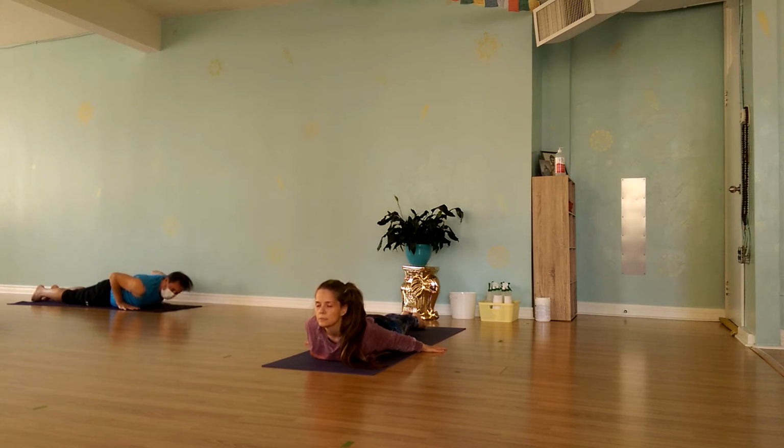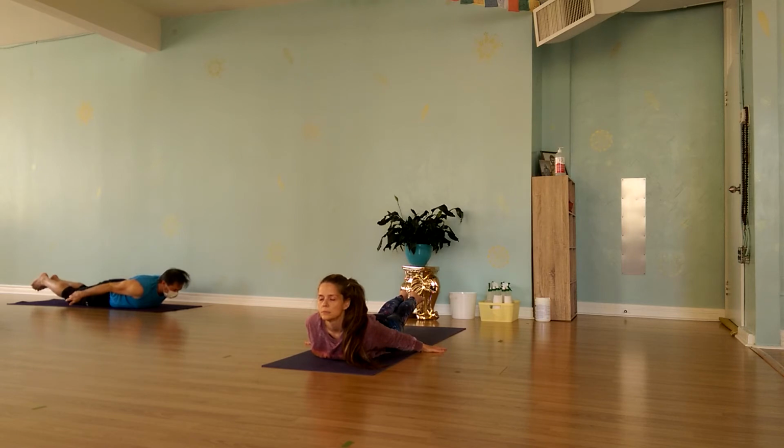Good. Keeping those palms pressed, can you lift your feet? Good. Send all 10 toes to the room behind you as you extend your crown in front of you. Good. Keeping the hips connected, of course, here you can lift the hands up, just resting on the low belly maybe. Extend the toes, extend the fingers, extend the crown.